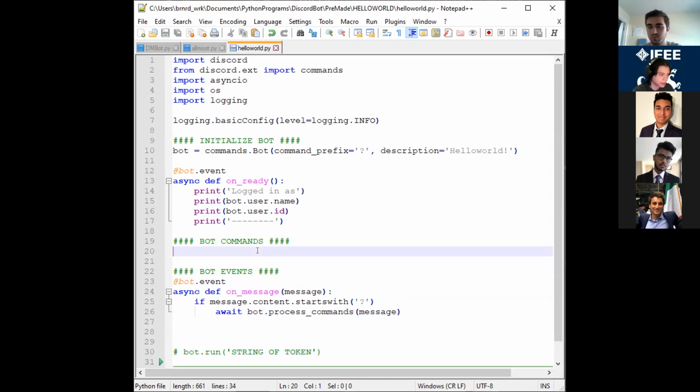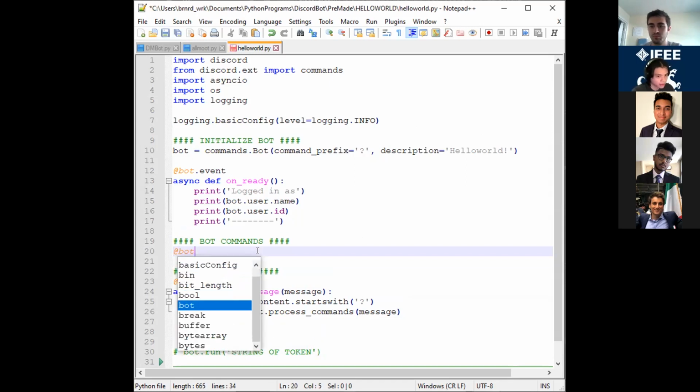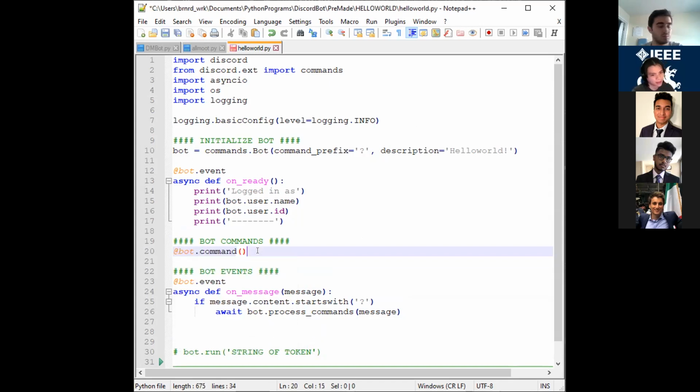Yeah. So let's make a first command. So bot.command, that's our decorator. We're telling the Discord API that we're making a custom command here.